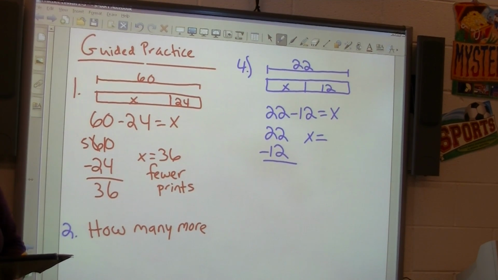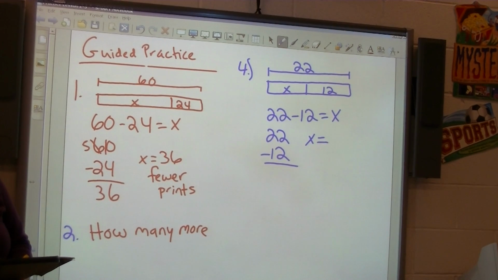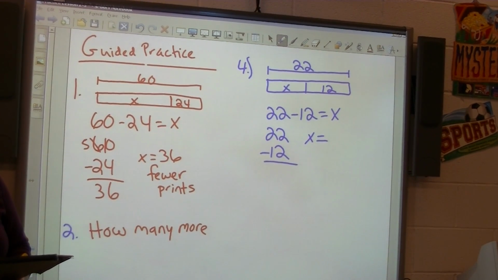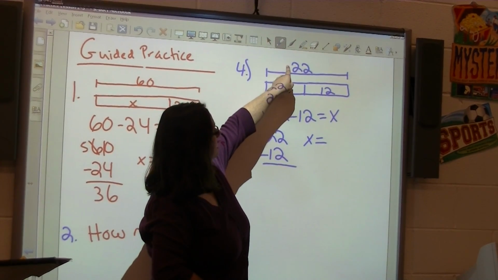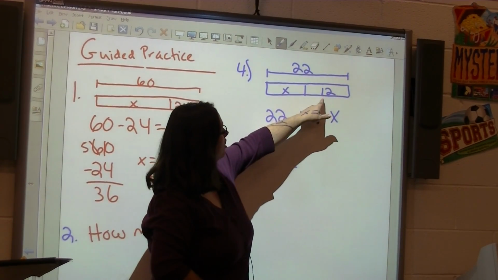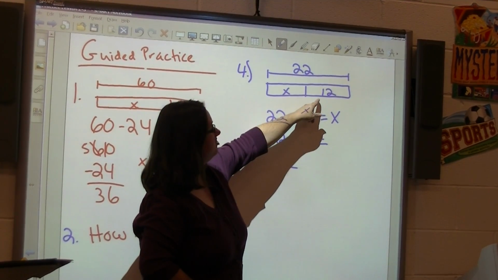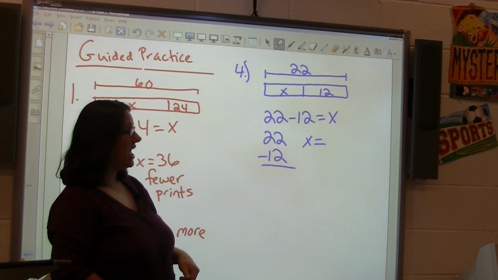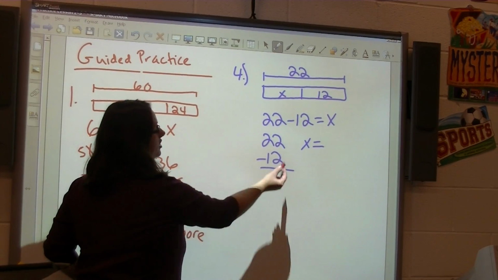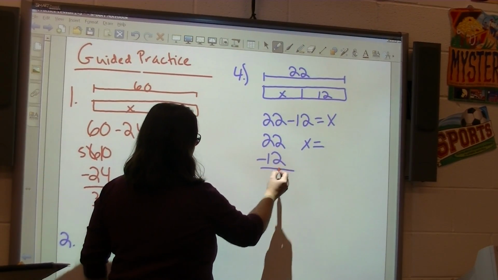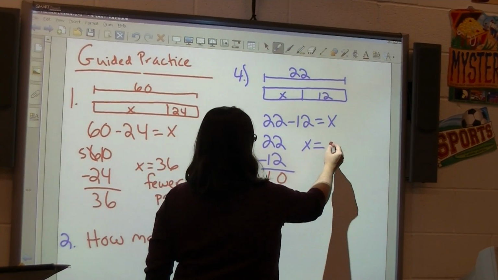Okay, so they started this one for you. They put the green line at the top and the 2 boxes underneath. They gave you 12 because that's how many she has done. How many does she need total? 22. Good. So 22 is going to get copied at the top. 12 goes here. We need to find our x. So if this is our total, this is how many she's made. What do we need to do to find out how many are left? Subtract. Good. So let's do 22 minus 12. 2 minus 2 is 0, and 2 minus 1 is 1, so x is equal to 10.